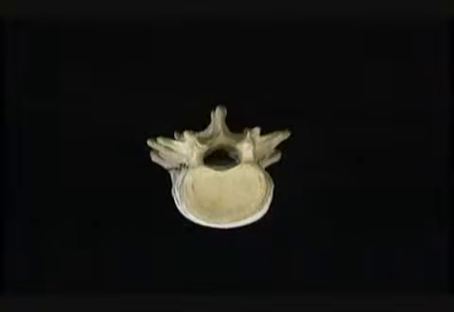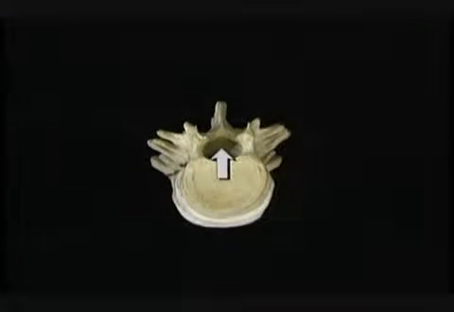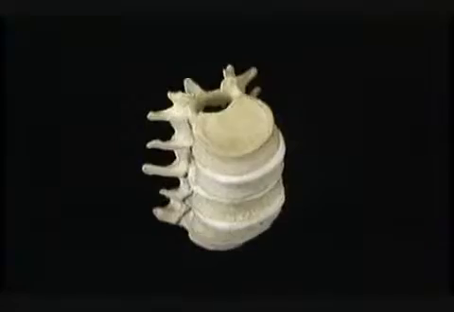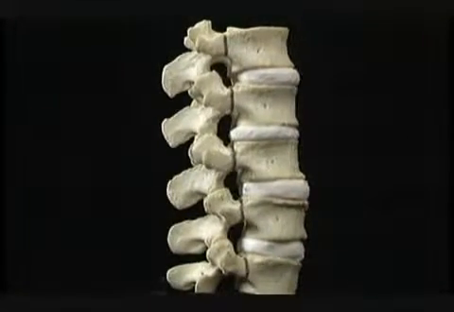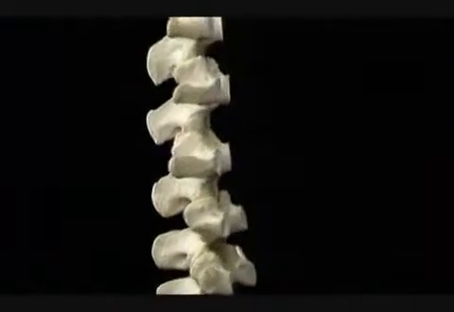The structure, or structures, that chiefly limit flexion of the vertebral column is the series of short ligaments that hold the laminae together, which are known collectively as the ligamentum flavum. The ligamentum flavum lies on the front of the laminae. To see it, we'll cut through the pedicles of all the vertebrae along this line and look at the laminae from the inside.